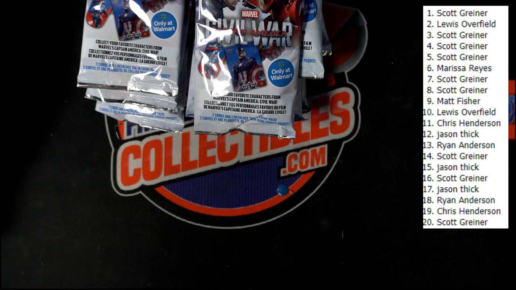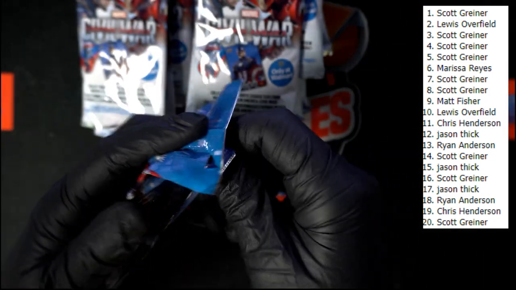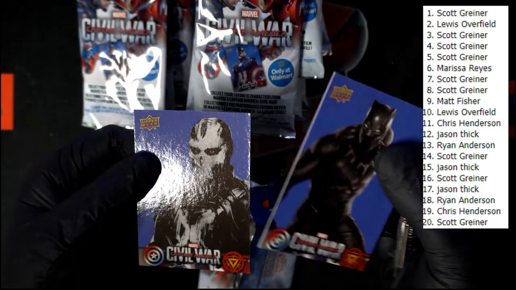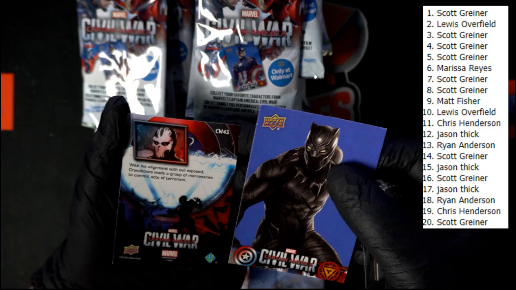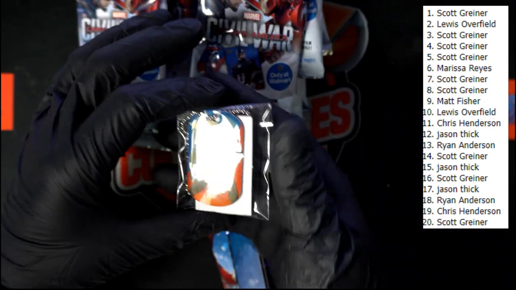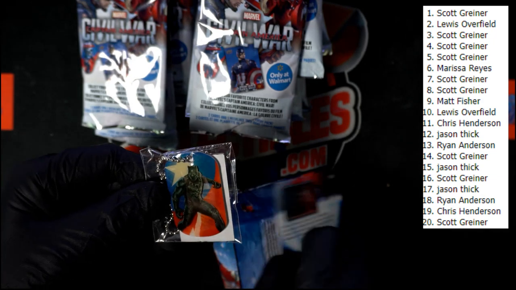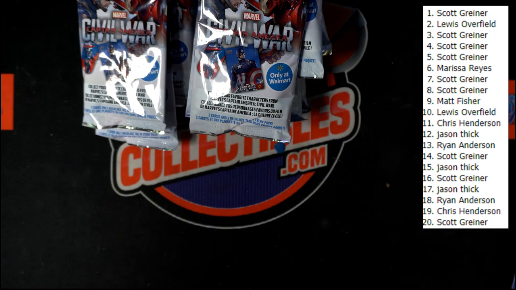Next pack, pack number four. Also, Scott G. Your pack, Black Panther. And that guy, who is that guy? Crossbones. Okay. It's Crossbones. Your, ooh, Black Panther. Very nice. We are looking for Black Widow. That is still a nice one right there. All right. On to the next one. That was pack four. So that was Scott G.